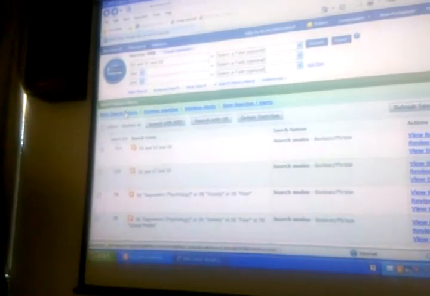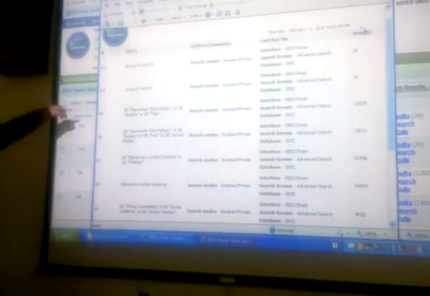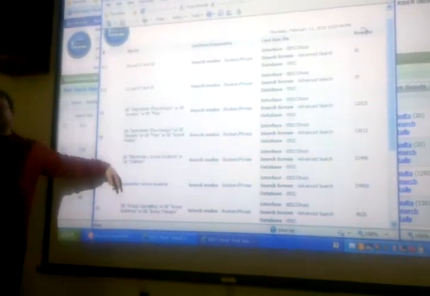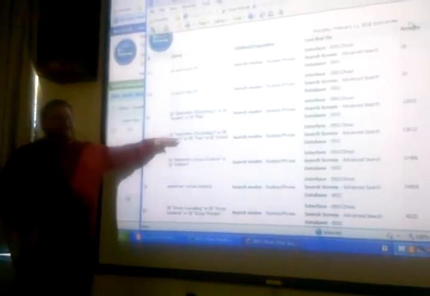You can go and print your search history by clicking on print history, and it'll tell you what you have. And you'll notice what you have listed here, everything that you've done, all the searches you've done, and that when you start doing your search, you can go and get rid of anything that you didn't like if you want. You can delete it anytime so that you're only giving your professor the best things that you were doing to actually put together your search statement.